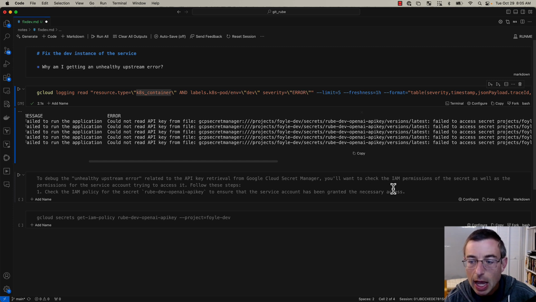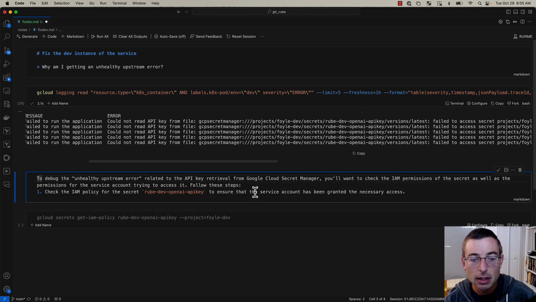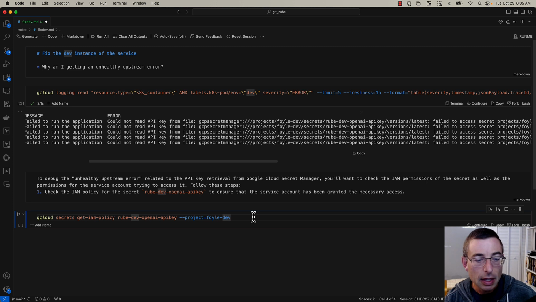We'll need to check the IAM permissions of the secret as well as the permissions for the service account. It suggests that the first step is to check the IAM policy for the rube dev OpenAI API key, and it's giving us the Google Cloud command that we can run to get the IAM policy.